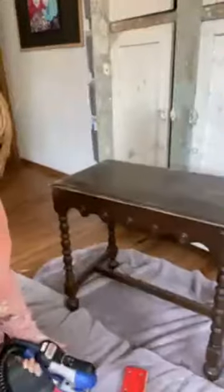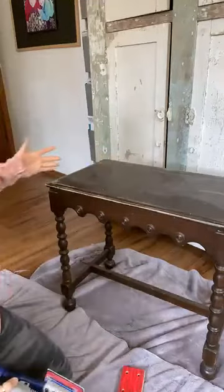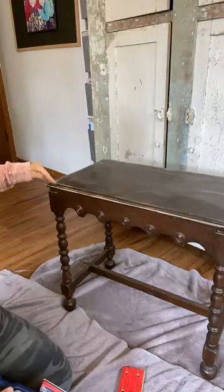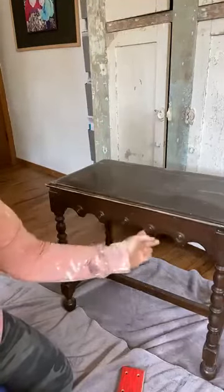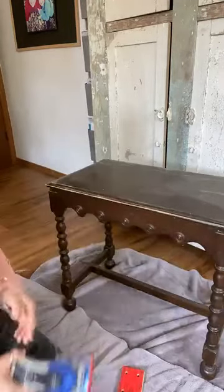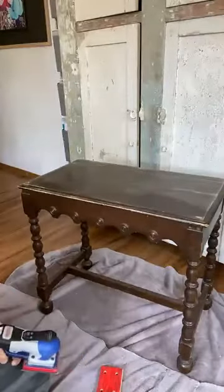I am starting this little table that I found at a yard sale this past weekend. When I first saw it from a distance, I thought it was a piano bench, but it's a lot wider, so it is like a little end table. We had to do a little bit of fixing over here, nothing major at all. But do you see these details? Once this is painted, that detail is just going to look so much better and it's going to pop. But the stain on this is so dark.